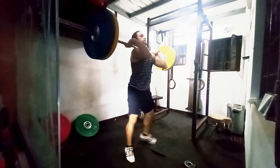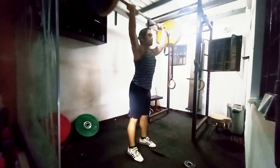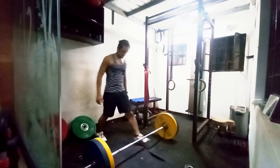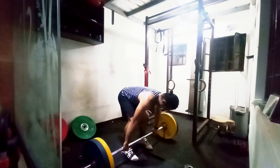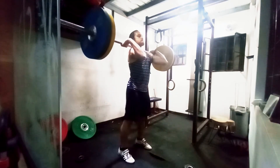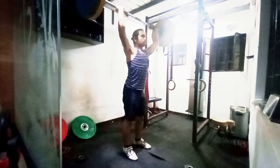This is my first set and it was a bit of a hard clean, but still pretty good. For the jerk, I did not feel happy about how I jerked that one, so against what the program said, I just went for it again. I know I said before that you need to follow the program to a T, but sometimes you have to just be smart. That was a much better clean and a very good jerk — that's the position I wanted with the jerk.